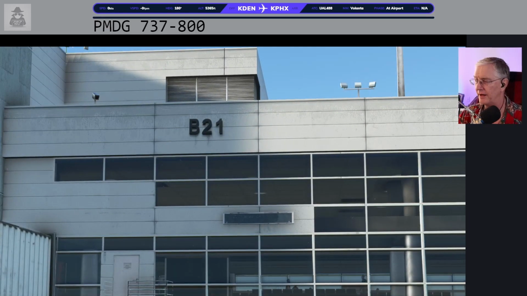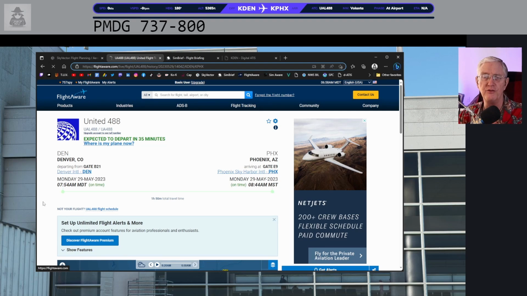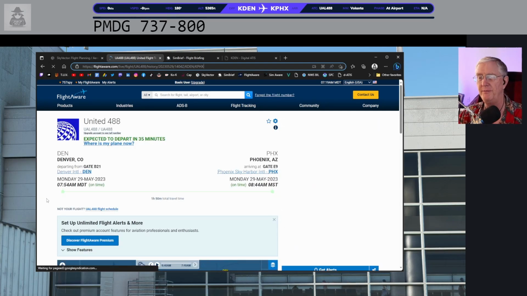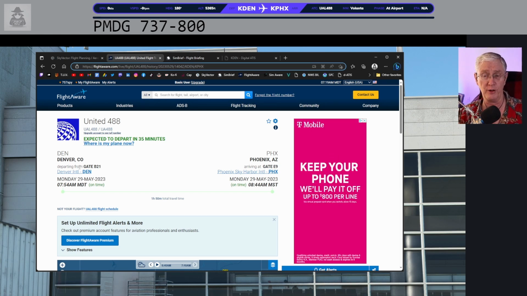Oh, that's really nice there. How did I know to go to Bravo 21? Well, one of the things that I do when I'm trying to plan a flight is I use FlightAware, and I look to see exactly what flight I might be flying. And I like to fly, shadow along with a real-world flight.